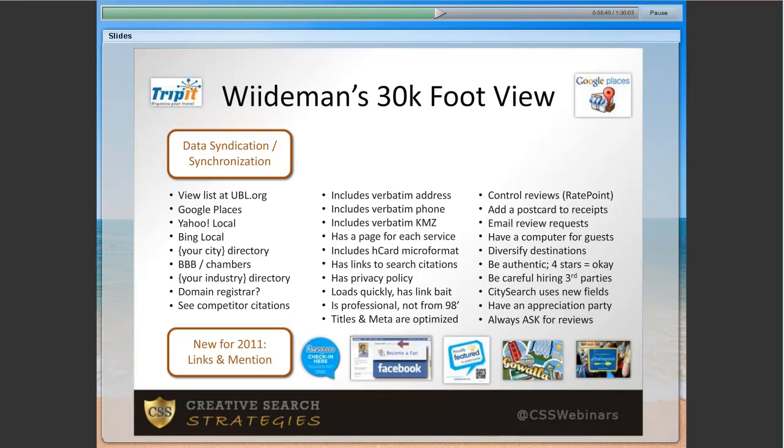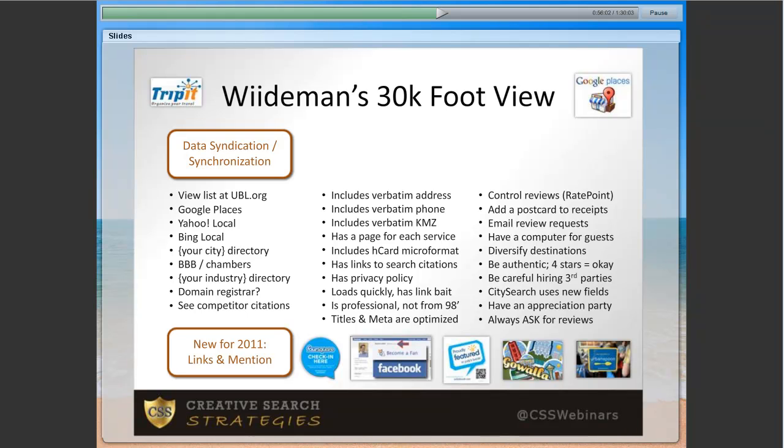And the sequencing of how you have your categories in Google Maps is equally important. I've seen in real time switching categories and immediately showing up higher, or if you weren't showing up at all, appearing now in the local search. So category is extremely important. See what your competitors are doing.